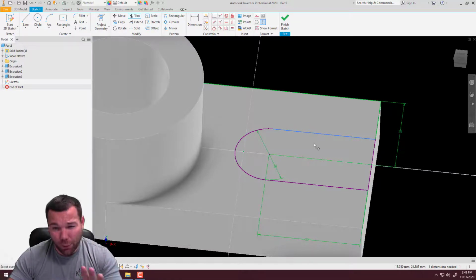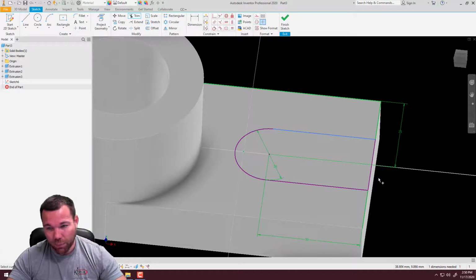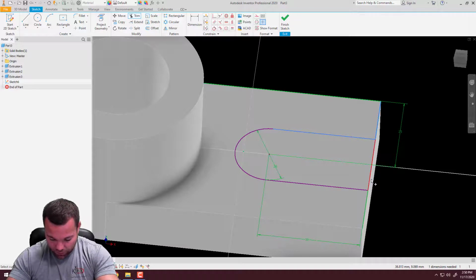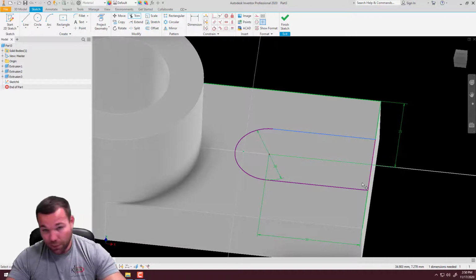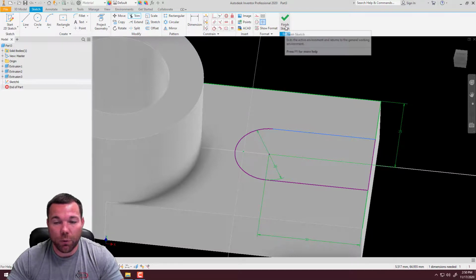I'm not going to follow through with this. I'm just showing you this is another way. This is how I would normally do it. I wouldn't create another sketch. I wouldn't extrude that hole and then create another sketch to meet up with it from this back face. I think that's kind of goofy. But that's what we're going to do, just since that's the way that the tutorial has you go through it. But this is another way that you could do it.